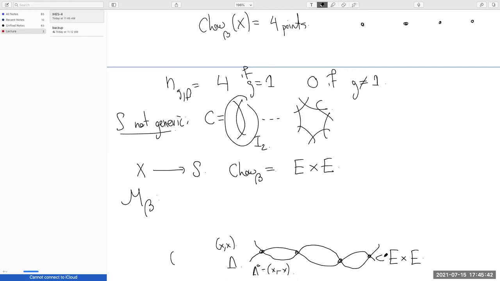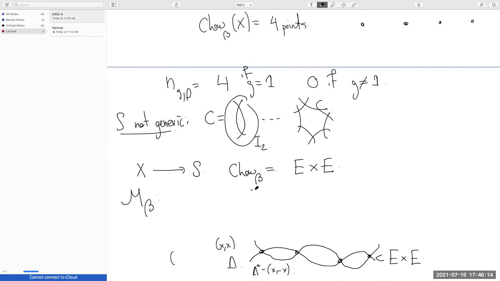And then M beta on top of it. What the one cycle looks like at these intersection points, the one cycle is a copy of C. And so these correspond to those four doubled Enriques fibers. If I'm at some other point here, that corresponds to a partial normalization of C where I separate out one or the other node. And so if I look at the moduli space of one dimensional sheaves with those possible supports, I get something that looks like this.